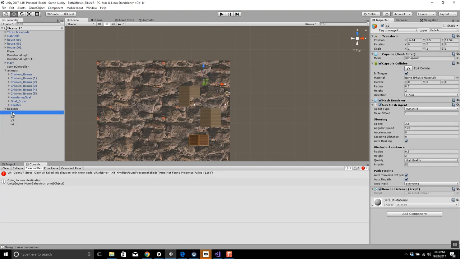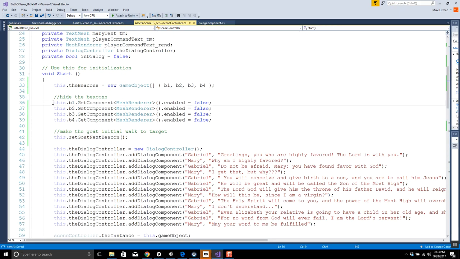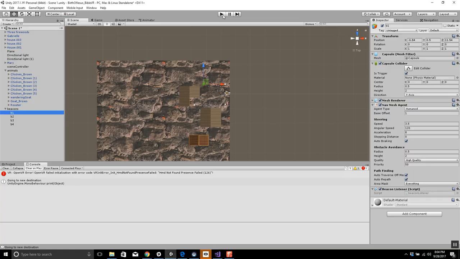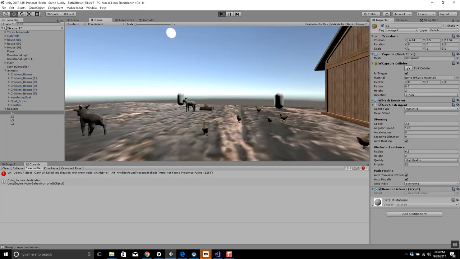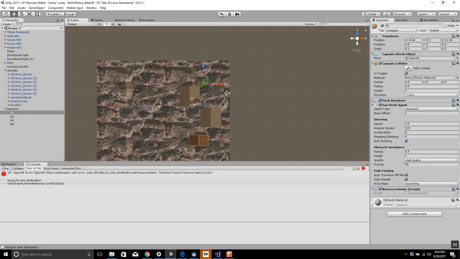Does that mean that a beacon that has its render off also has its collider off? That might be a true statement. Let's find out. So for this example, I'm going to not hide my beacons. So we'll still see them there, but if it works this time, then that means that when you turn off a render, it also turns off the corresponding box collider. All right, still we got called once.